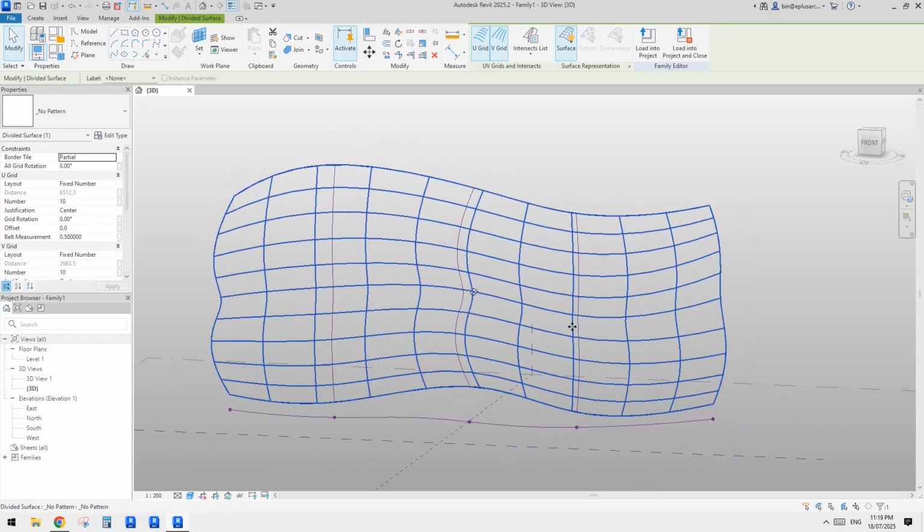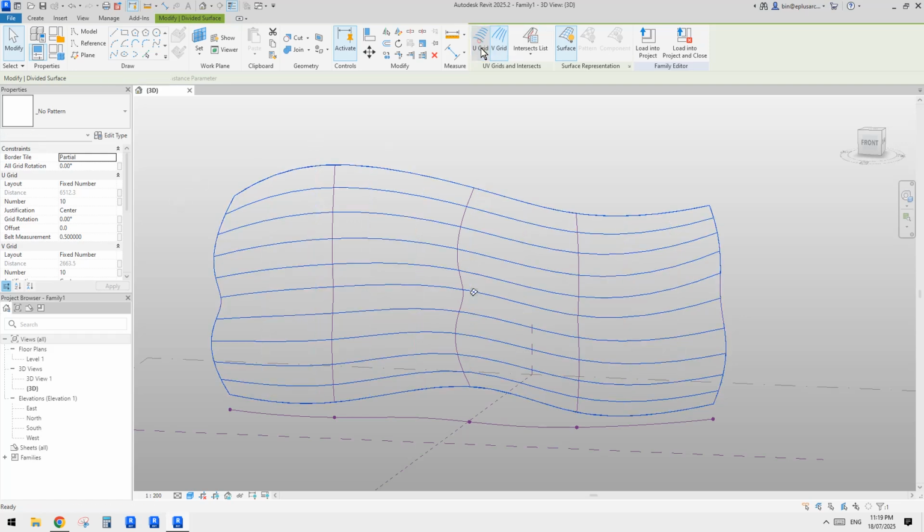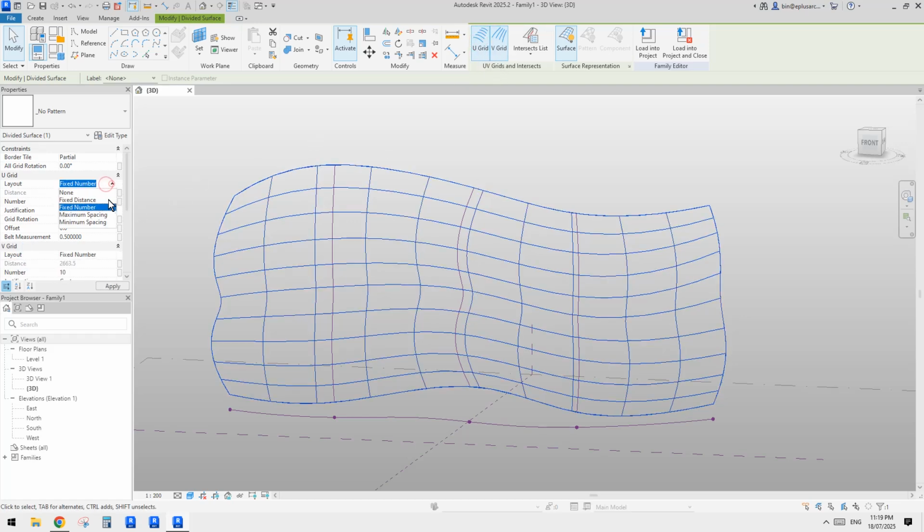Let's try. So first, vertical. Which one's vertical? Oh, this one, U grid. So I'll make it maximum spacing. I'll just put in a relatively small number, 300. Oh, that's too much. Not fixed number. I wanted to use maximum spacing.